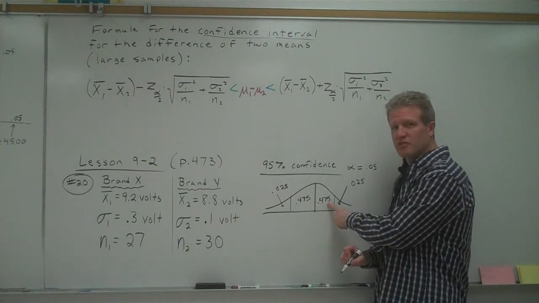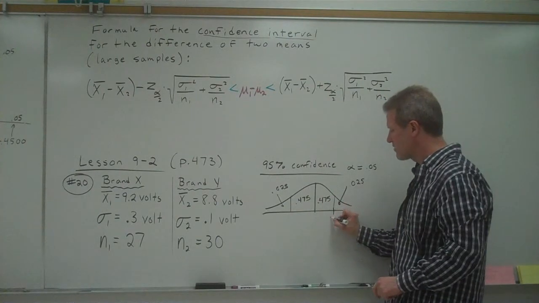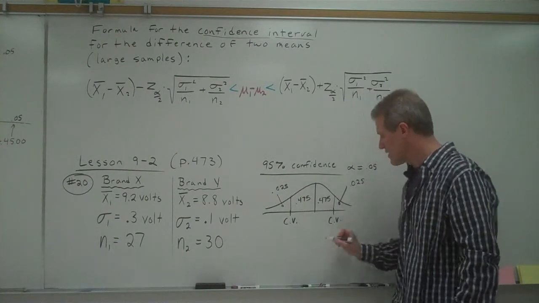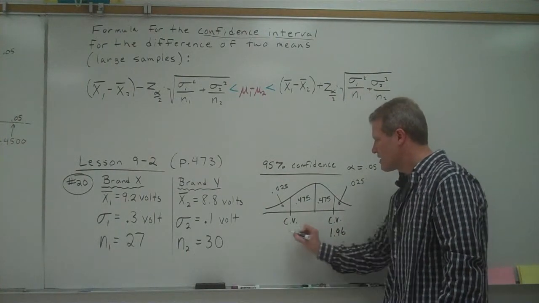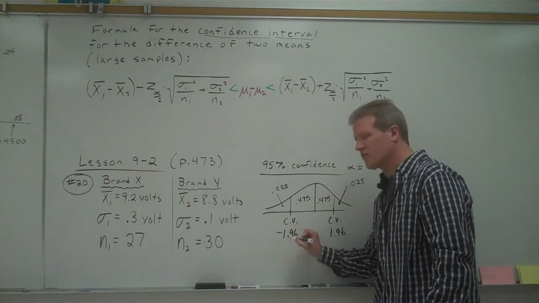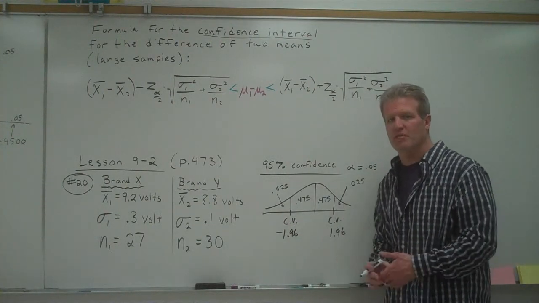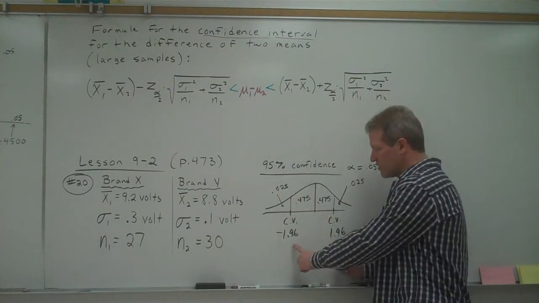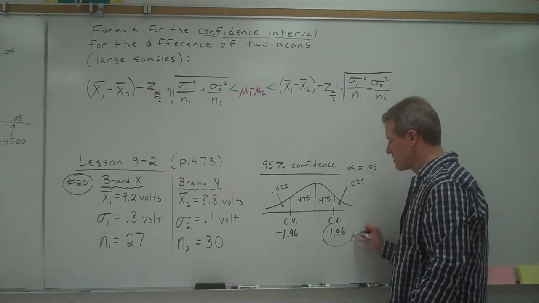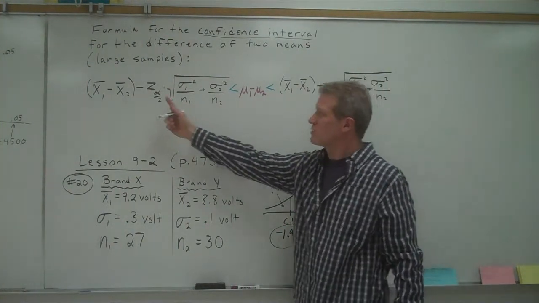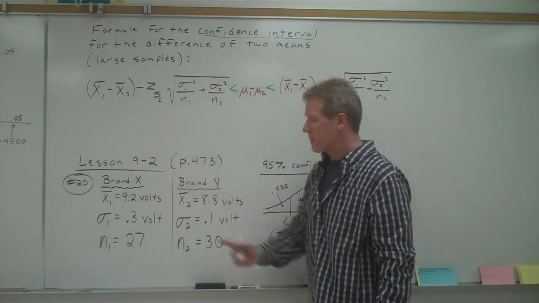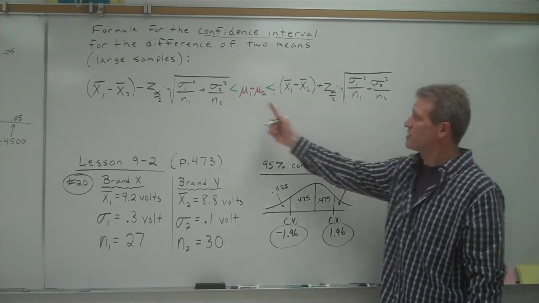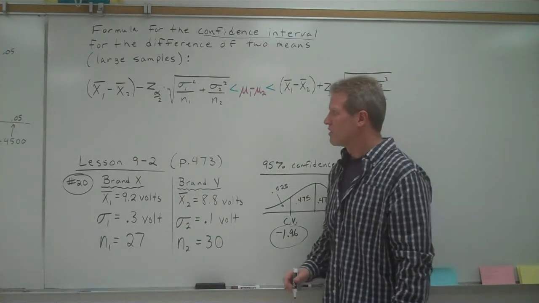Then we can look this area up in a z chart and we can come up with our critical values, our z-score here and here, which come out to 1.96 for our right critical value and negative 1.96 for our left critical value. And you also may have a chart of some type if you maybe have a chapter 7 formula sheet around. It may also tell you that a 95% confidence interval uses critical values of 1.96 and negative 1.96. So those are going to be our z-scores right here. Z sub alpha over 2 is going to be negative 1.96 and positive 1.96. And you can see the plus there and the minus there. All right, let's go ahead and work through the problem now.